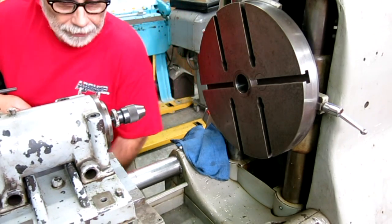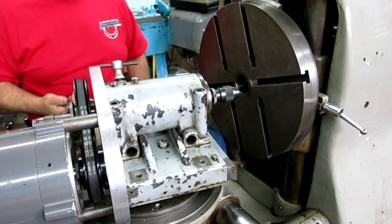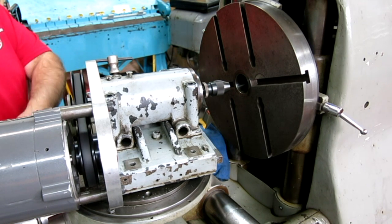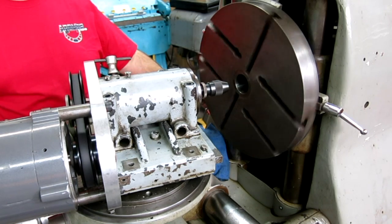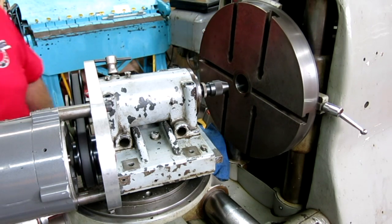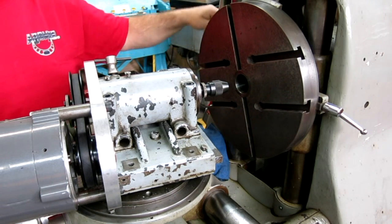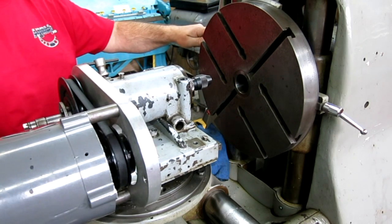You start to get the idea here — I can come up like so, I can move this back and forth, and I can also change my angle of attack. I can drill and give it a little juice. I also have this for whatever orientation I want. The other thing I can do — I've got a hand wheel here so that this thing behaves like a rotary table too. I've got angular markings so I can do angular indexing and drill at an angle or drill a pattern, whatever I want.